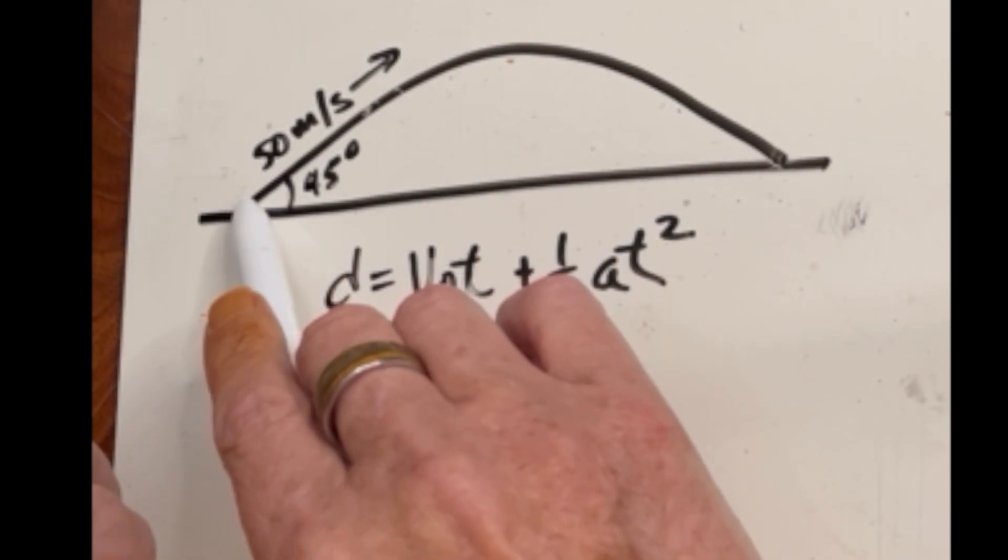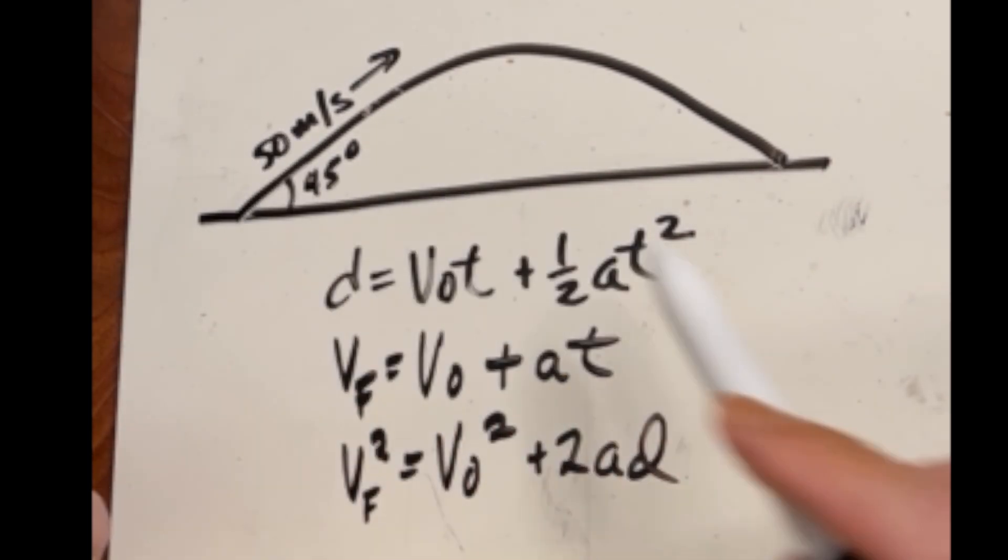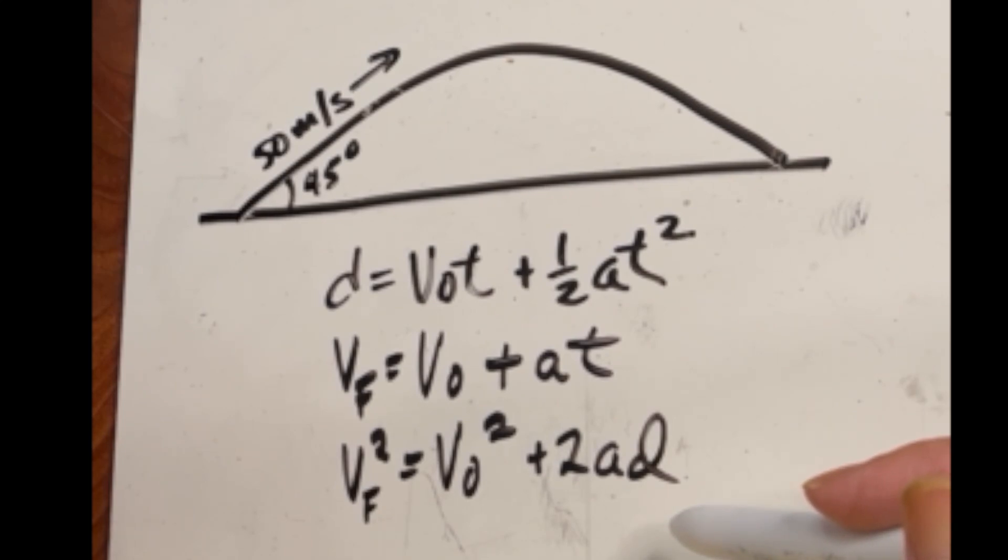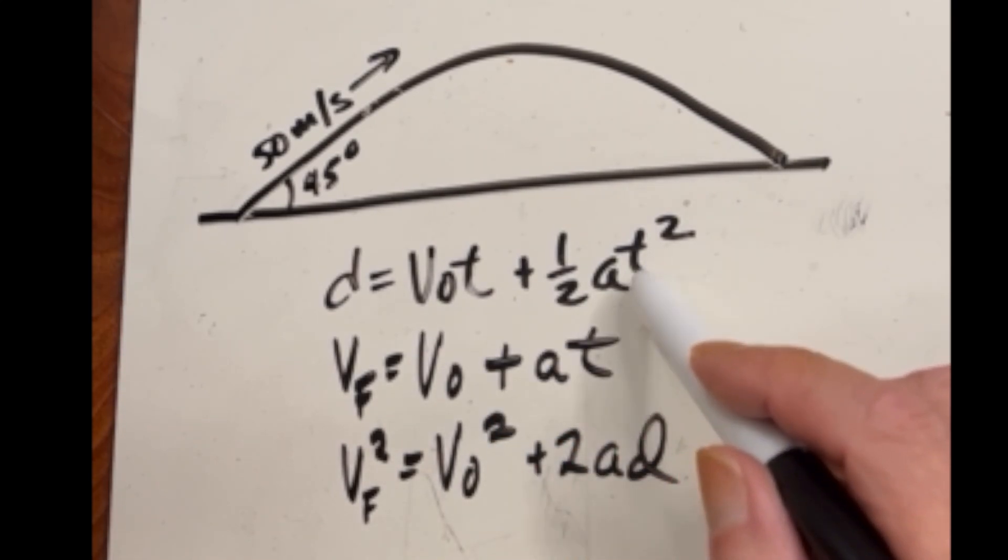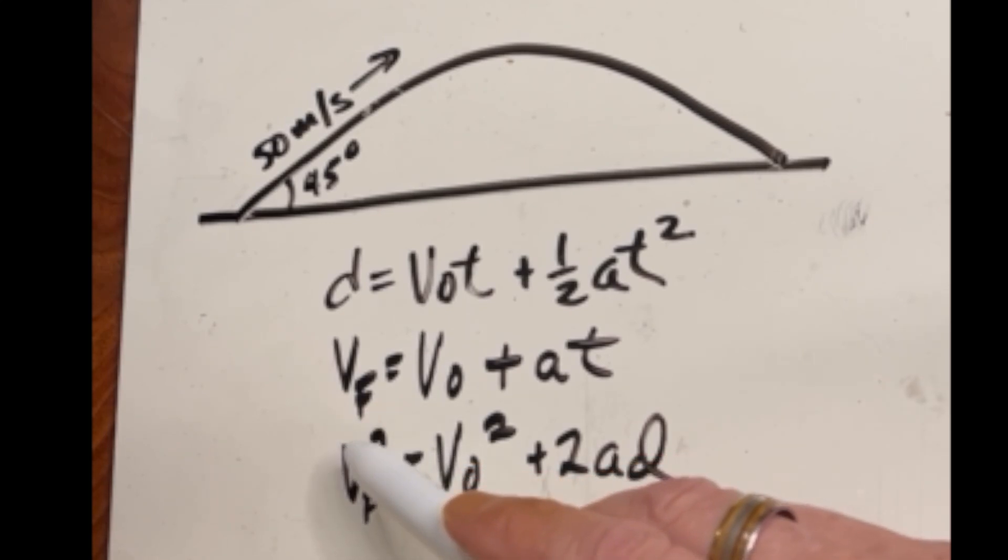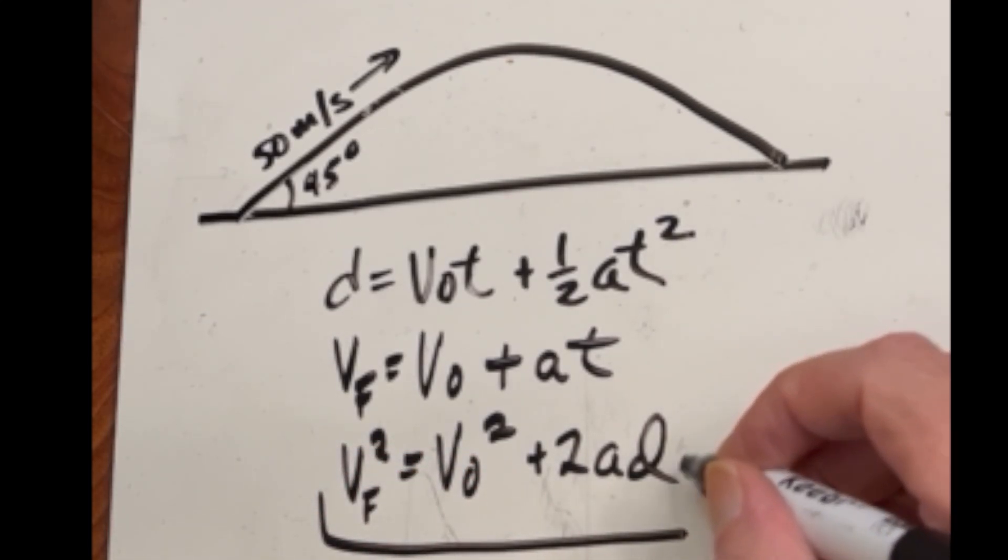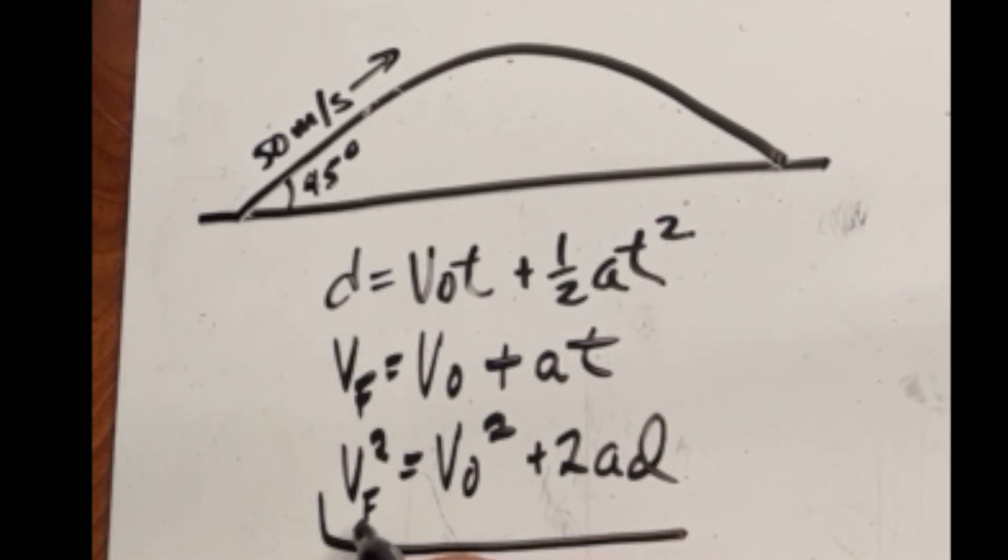Now here's what we're looking at today. We're looking at a projectile that's going to be fired off at a particular angle at a particular velocity. And these are the equations that we're going to use to evaluate that. We're familiar already with the displacement equation, which is the initial velocity times the time plus one-half the acceleration times time squared. The velocity equation says that the final velocity equals the initial velocity plus the acceleration times time. I'm going to introduce this new equation here. And the reason that we're bringing in a third equation is notice that there is no time quantity in this equation. So we get the square of the final velocity equals the square of the initial velocity plus two times the acceleration and the distance. So these will all come in handy depending on what we have available to us in the question.